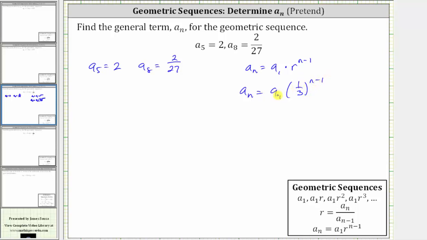And let's go ahead and find a_1 using a_5 equals 2. So we'll substitute 2 for a_n and 5 for n. Forming the substitution gives us the equation 2 equals a_1 times 1/3 raised to the power of 5 minus 1, which gives us 1/3 to the fourth.